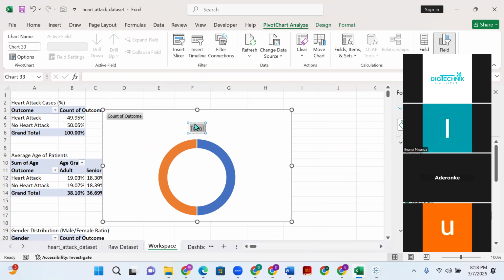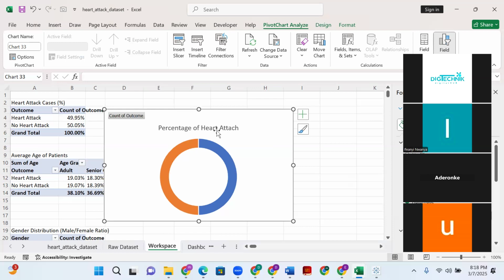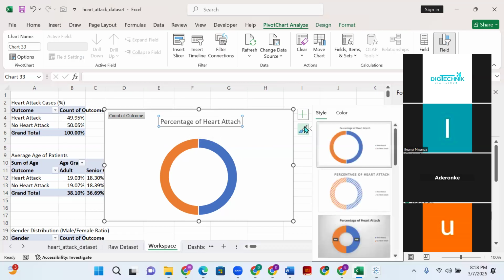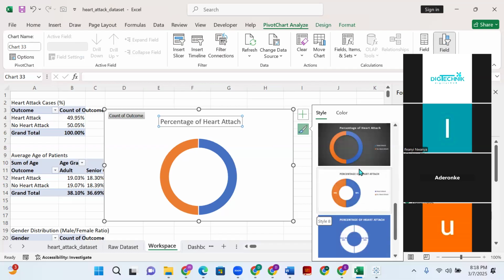I say percentage of heart attack. So you can title your chart anything. Don't be restricted. Your analysis should depend on what you are looking for, not on what I am doing.